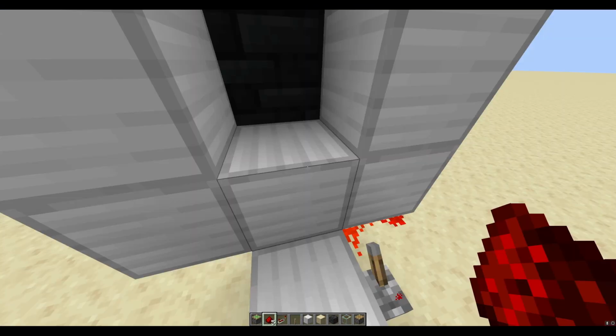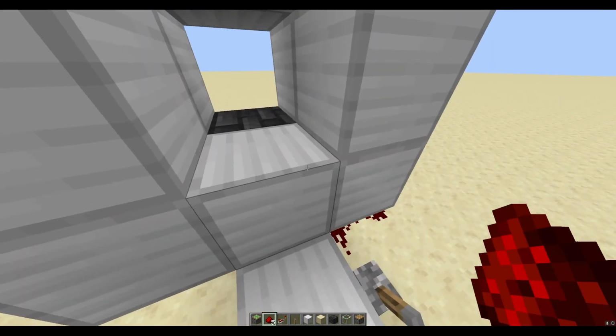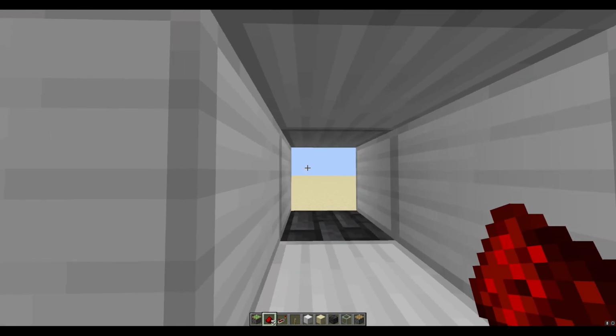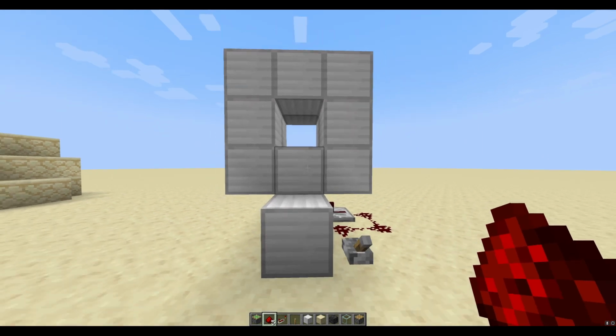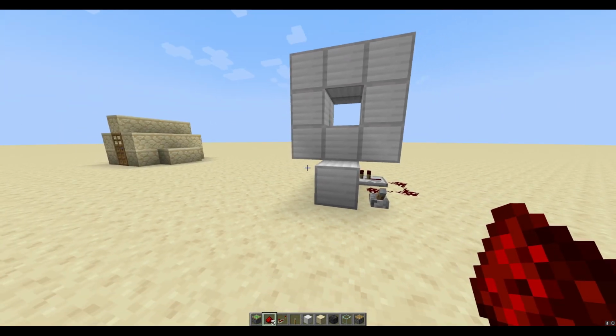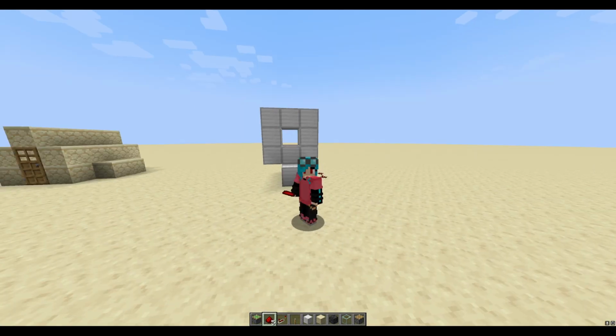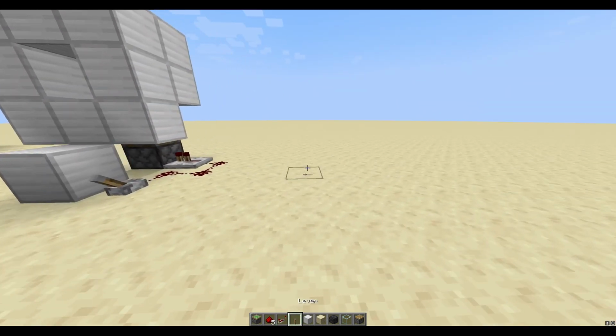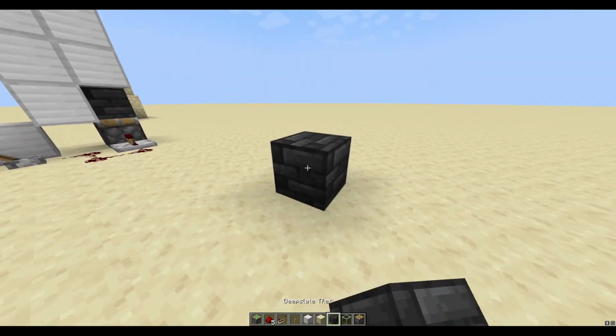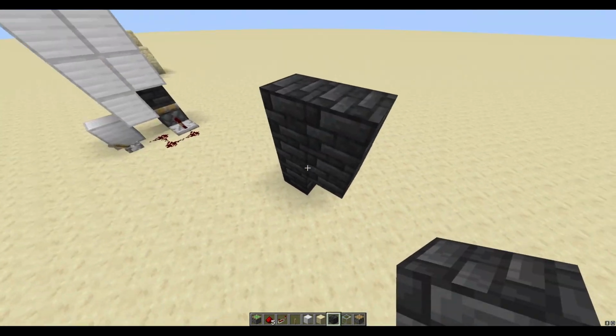It's extremely complicated, but it does follow all the rules I set for myself. There is no visible redstone through the door. So 1x1 is a success. Okay, moving on to the next most basic type of door. 2x2.